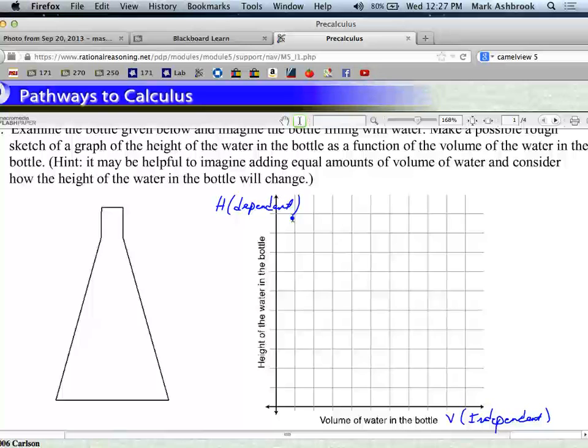So what do we consider, small equal increments of which? Height or volume? Volume. We're going to take small equal increments of our independent variable. We're going to march across exactly the same amount of volume every time. So this grid makes it nice. We can just call this, say, 10 milliliters or something. That's a very small amount, 10 milliliters at a time. So we're going to take our first 10 milliliters. We can show that with a horizontal delta V, so it's like delta V1.